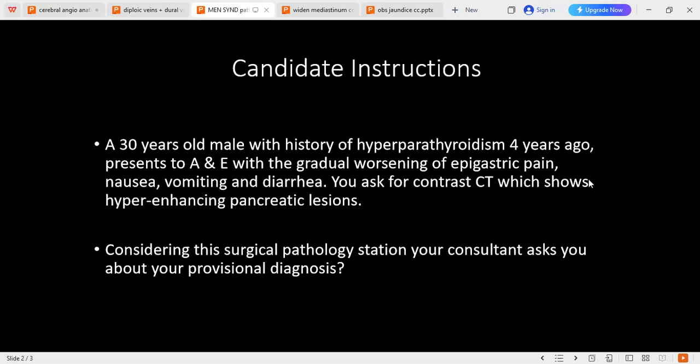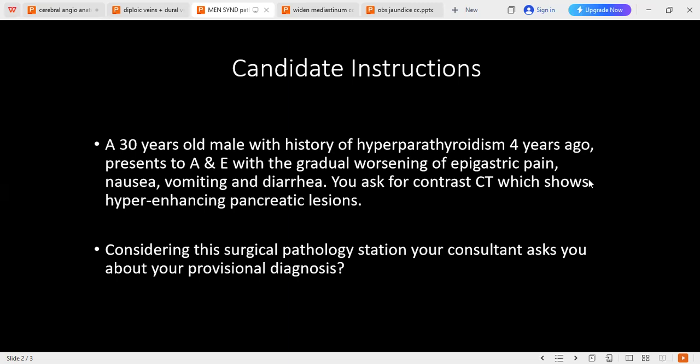Very good. What should be the microscopic picture of a hyperplastic organ? Most of the time there is chief cell hyperplasia involving the parathyroid gland in two different patterns. There could be a diffuse pattern and a multinodular pattern, and then there could be some focal oxyphilic cells with a delicate fibrous covering over the nodules, and there could also be some clear cell hyperplasia due to water filling of the cells.